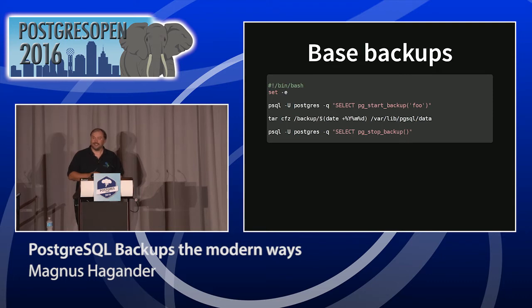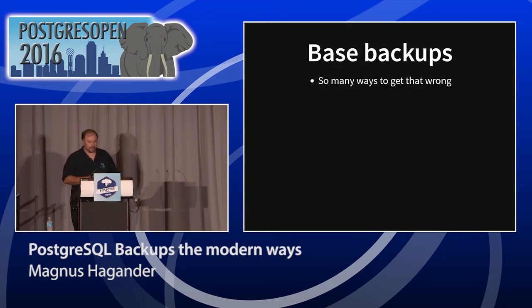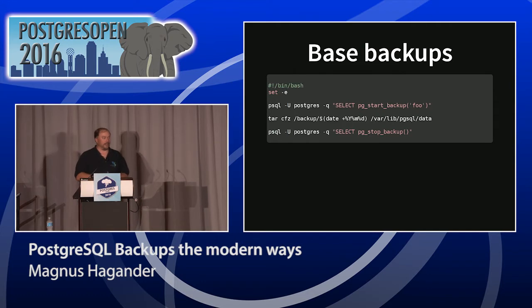No one? Yeah, you're just waiting for this one, right? There are so many ways to get this wrong. So just for curiosity, going back, anyone spot an error in this? Stephen? Well, archive command, for one thing, you need your WAL. Yes, you need your archive command, but you don't need your archive command to get your base backup, to be honest. You need it separately, but yeah. But you need to have it set. You need to have an archive command set, but it doesn't need to be in the script. So, anyone else?